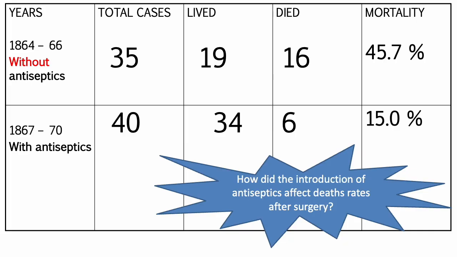But in 1867, after the carbolic acid and after his work with little James, 40 cases, 34 have lived. So a 15% mortality. That is crazy, okay? That is amazing numbers right there. Your job is to get that into a paragraph and just say that Lister has reduced mortality from infection by about 30%. All right. That's huge. And it goes on to be 100% or certainly 98%.